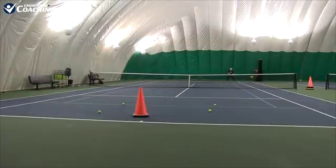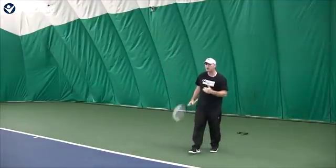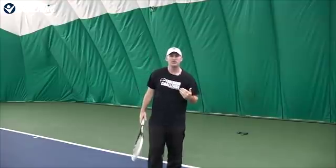See, that's actually easier for me to do all in one motion. Since I practice the return so much, it's actually easier for me to put it all together, isn't that interesting, than going through slow. So you can see that's our goal. It's going right through the middle, and we want to see how many we can make out of 10. Guess what we're already up to? A very exciting day.